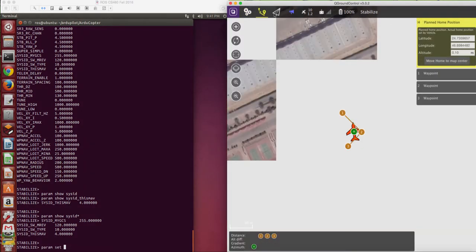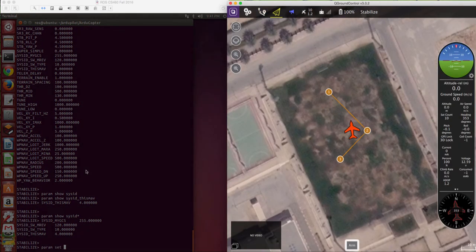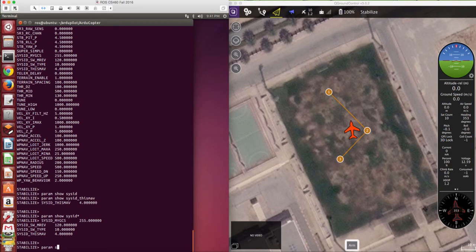So I will go back to the navigation display, and let's now try to make the drone take off at a certain altitude. So first of all, I'm going to change the mode to guided.